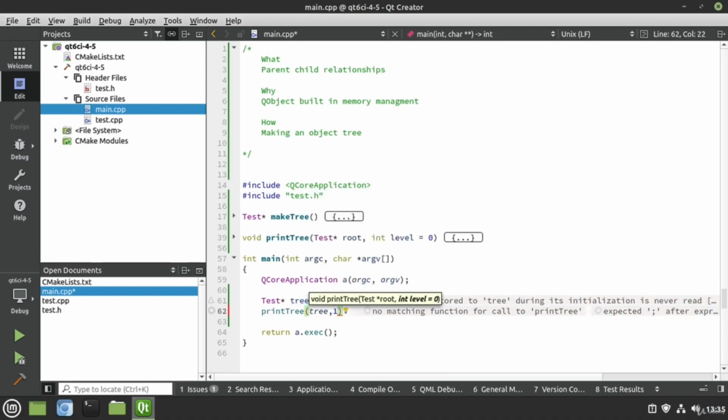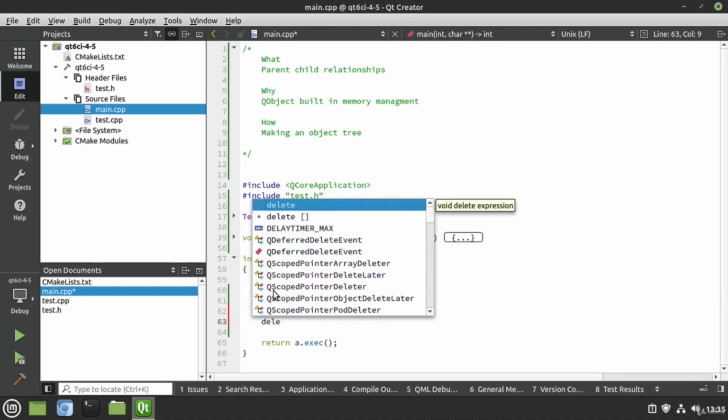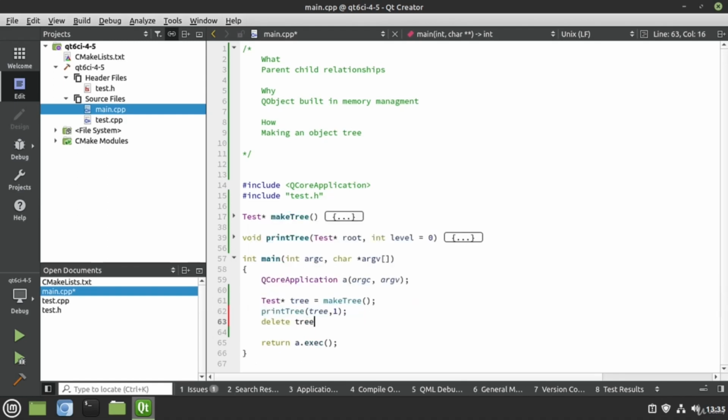And let's go ahead and say we're at level 1. And then when we're done, we're going to go ahead and delete that object. So we're going to delete the entire tree. If you're playing around with the code, feel free to delete just one object and watch just its children go. But I'm going to wipe that entire tree out. So let's save, run, and let's see this thing in action.